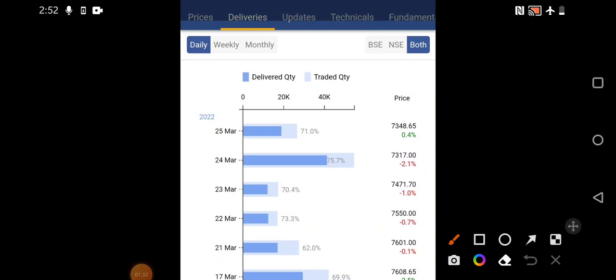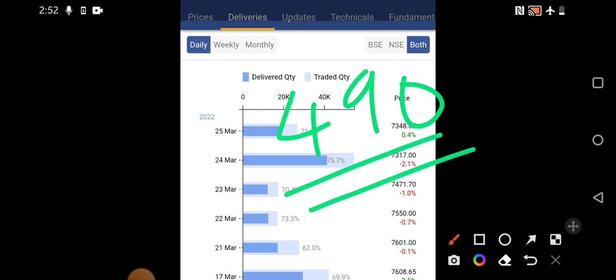We know that the stock is going to declare an interim dividend followed by a special dividend. Combined, it is giving 490 rupees per share, which is not a joke. If you calculate the dividend yield, it is roughly around 6.8%. You know how important dividend yield becomes. 6.8 is not at all a low dividend yield. Whenever any stock is giving more than 5%, we know the stock gives some very good movement. The stock also recently, after a little bit of upside movement, again gave a very good correction. So now it is at a very good zone of buying.